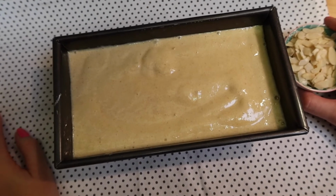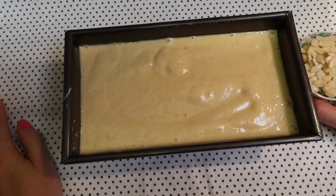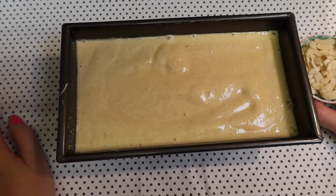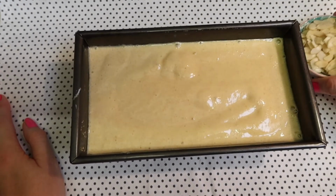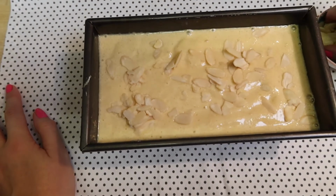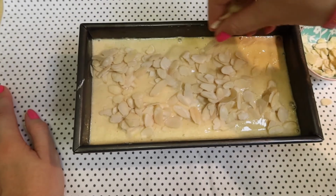Okay, so now that we're done putting it into the cake tray, with the greaseproof paper underneath and also lined with butter. So now the oven is hot, and before we put it in, we're going to put the almond flakes on top. Just going to put a good few on. It's going to be really, really nice. Just cover the top with it.